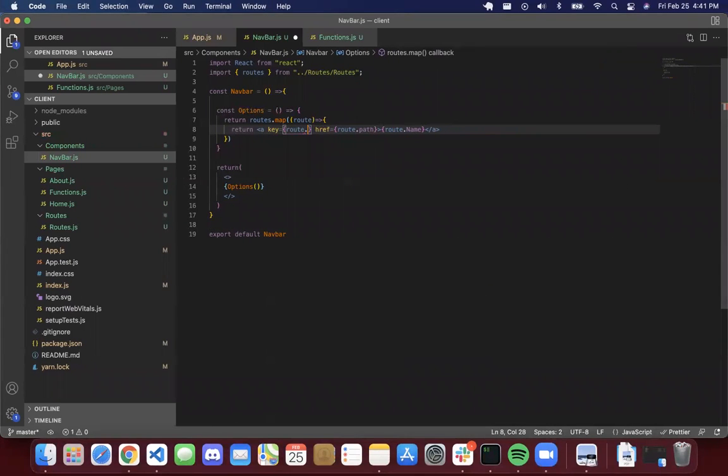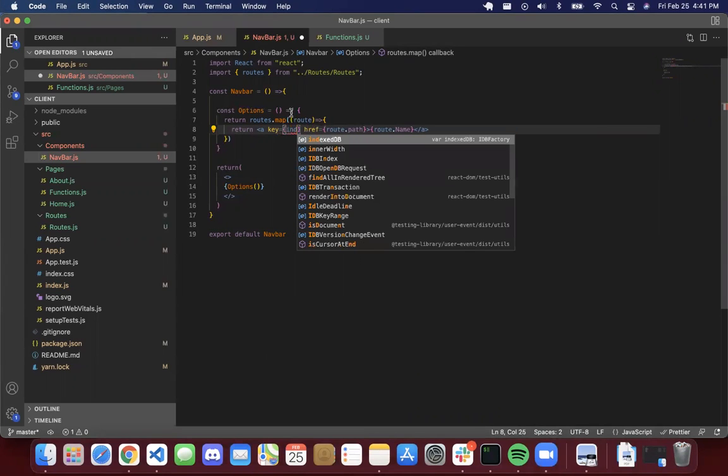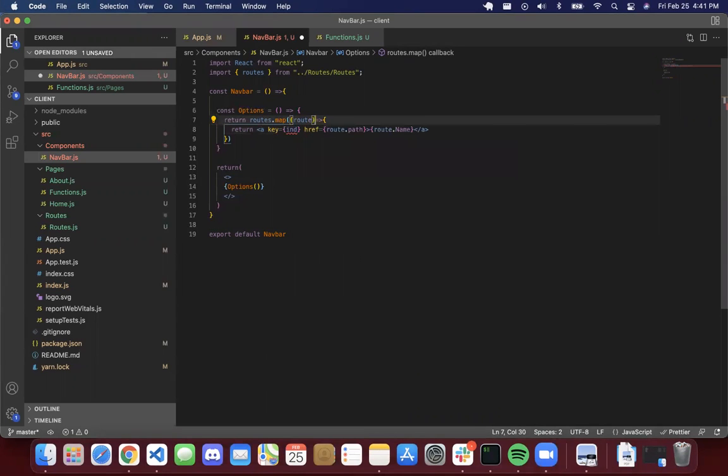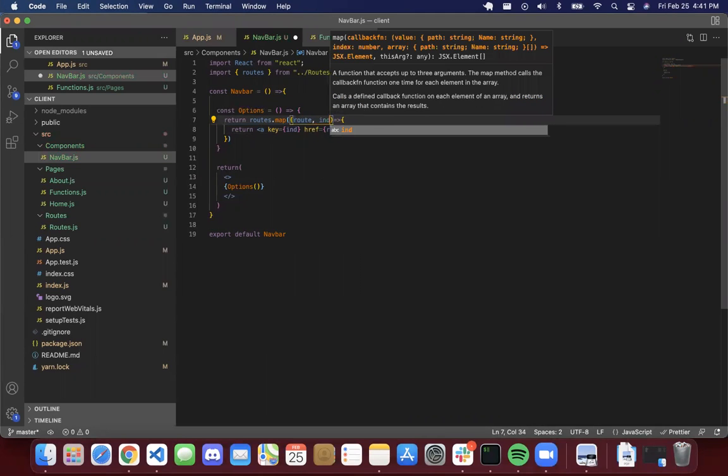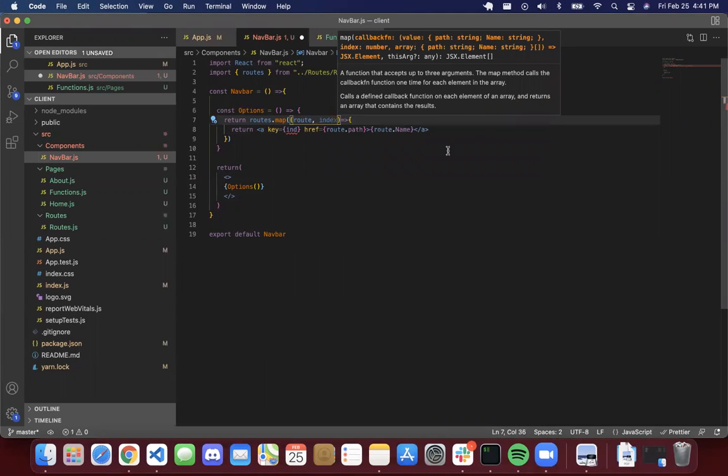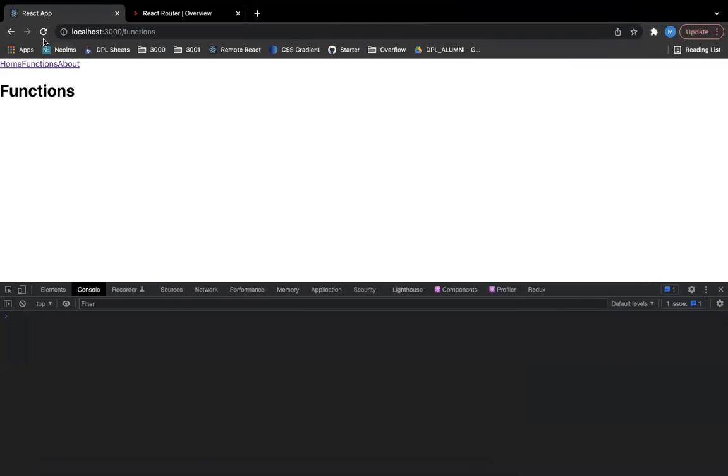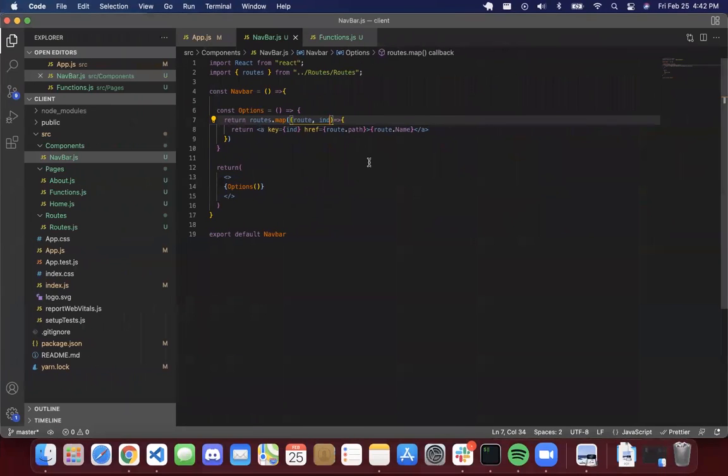Another way you could do that, if you don't have a unique indicator, is by adding a second property in your map. Call it index, or I shorthand it to index, and then have the key equal to that index, and it should function the same as if it was a unique key property.